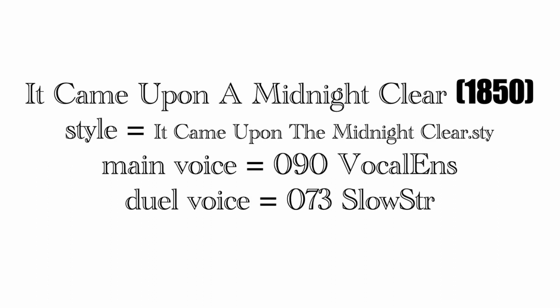The third song is It Came Upon a Midnight Clear. This goes back to 1850. The style, once again, is one of my custom styles. It Came Upon the Midnight Clear.sty, which you'll have to download off of my online box. The main voice I'll be using is 090, which is a vocal ensemble. And I'll be using a dual voice, which is 073, which is slow violin strings, slow string.